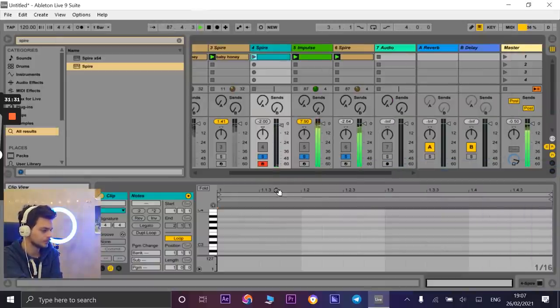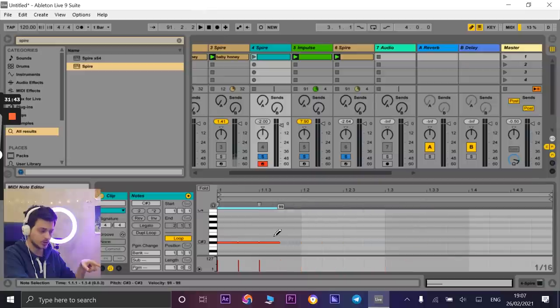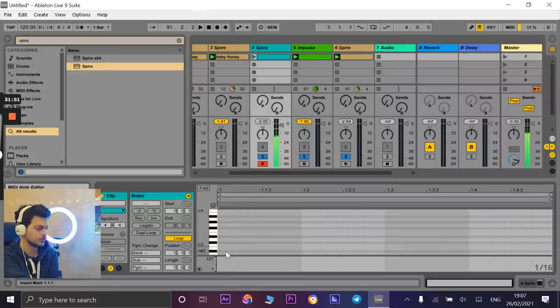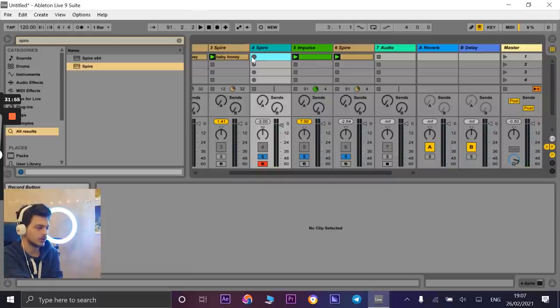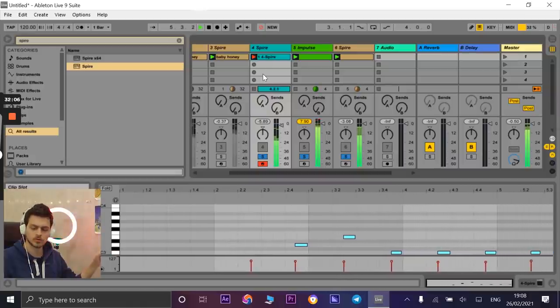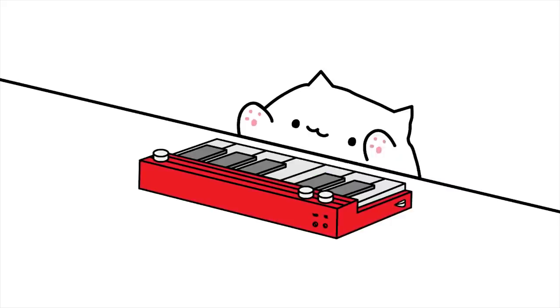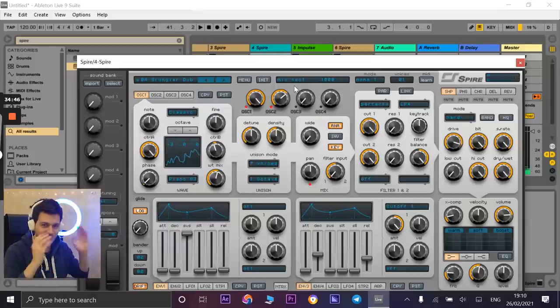It's fine. Okay, or draw it down with this pen, and as you see, you can draw with the pen, or you need to record it with your own hand. So, delete this, hit record. Fine. And now, finally, I found the sound that I'm gonna put with this aggressive bass or dubstep bass.